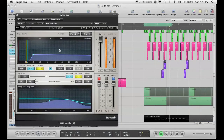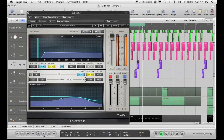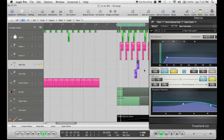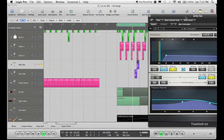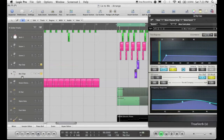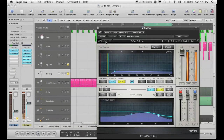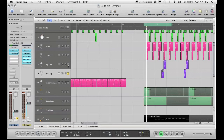So this is the setting I have for my reverbs, and if you want to hear it back, it just sounds like this. This is my big clap playing here. Just a massive reverb. Just sounds like it's echoing forever. And then I did almost the exact same thing on the reverse clap, and I just made it so it's not as reverby. So here you go. Nothing crazy, not like the big clap.